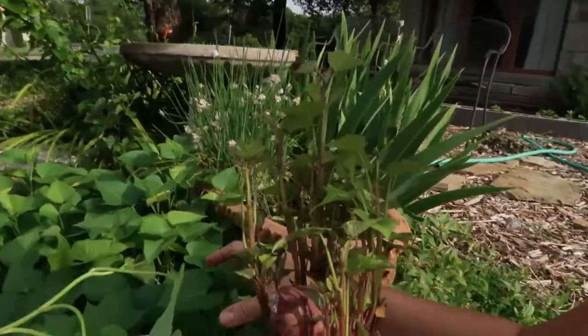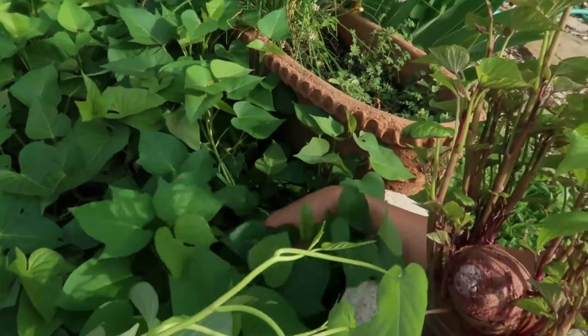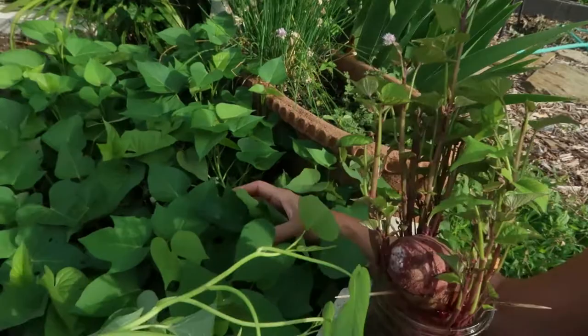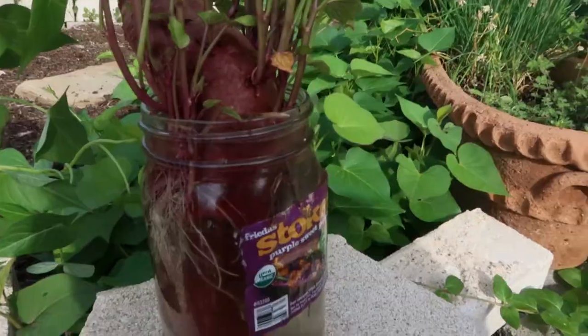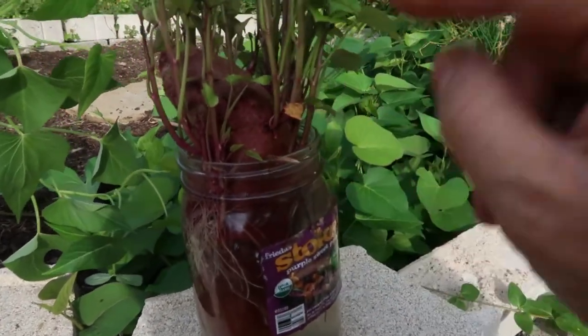And these I took from cuttings. I had some old sweet potatoes come up. Look at that, you guys, just came up. A few pieces were left by accident from last year, so they came up and I cut off the vines and I rooted them. But I also put a spud with the toothpicks in water and rooted that.